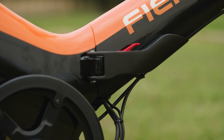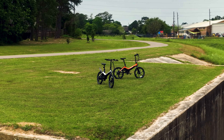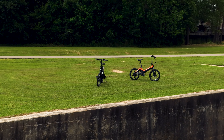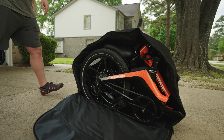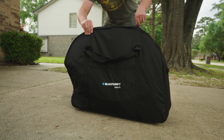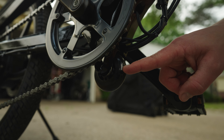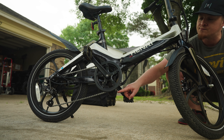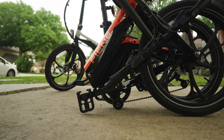It doesn't come with any way to carry anything on it, but you can opt for a carry bag or a handlebar bag for a couple more storage options. If you're going to be riding this in the dirt and then pop it into your RV or car, an optional rolling bag is highly recommended — it fits the bike well and seemed to be pretty high quality. There's also a little roller blade wheel that acts as a frame rest when the bike is folded, making it super easy to roll around. Pretty cool and innovative thinking.